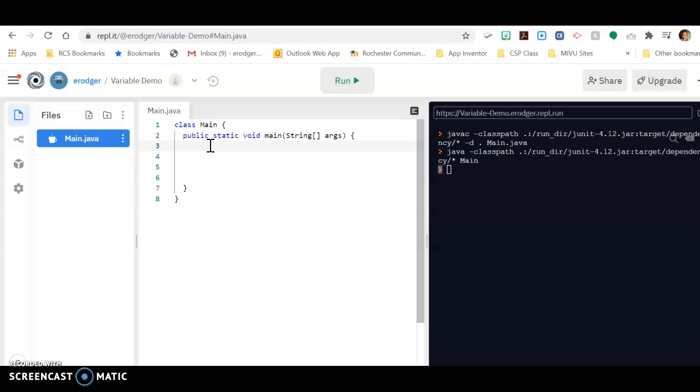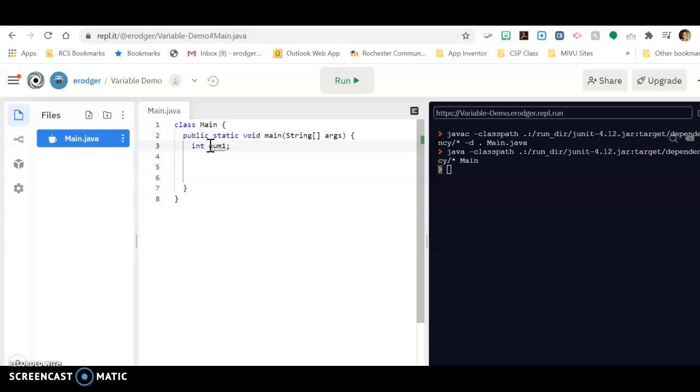If I want to declare an integer, that basically means that I'm just setting aside a place in the computer's memory that will only store integer numbers. So I'm going to use the word int to indicate that it's an integer. Notice it turns blue because it's a keyword, and I'm going to call it num1. So we've set aside a storage space called num1 that would store an integer value.